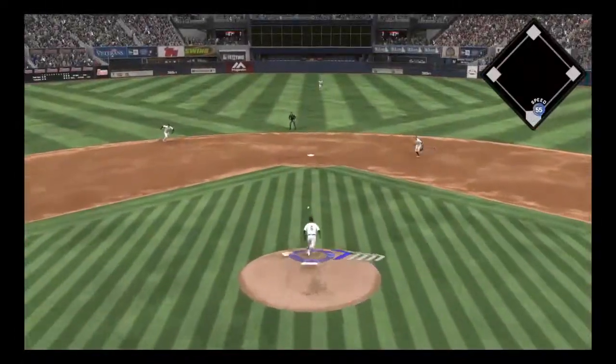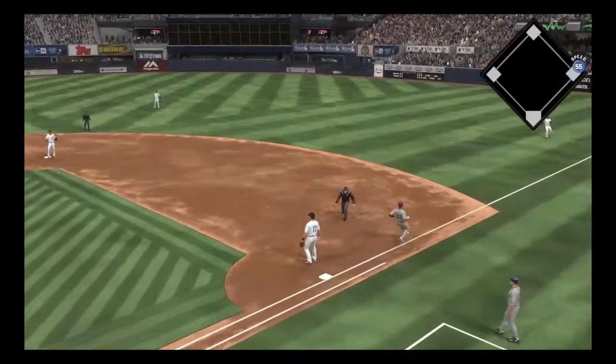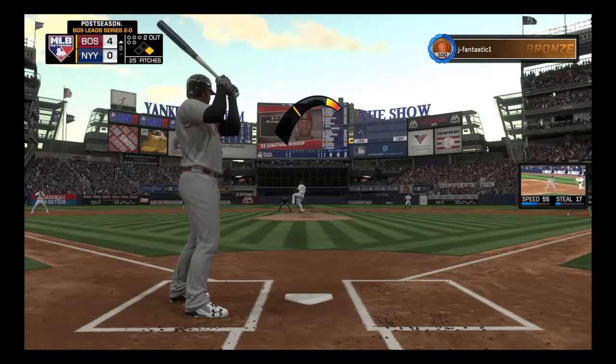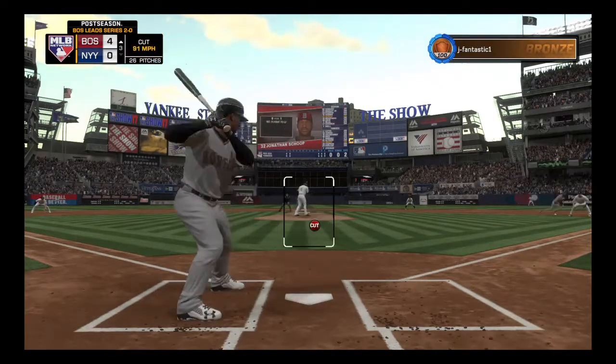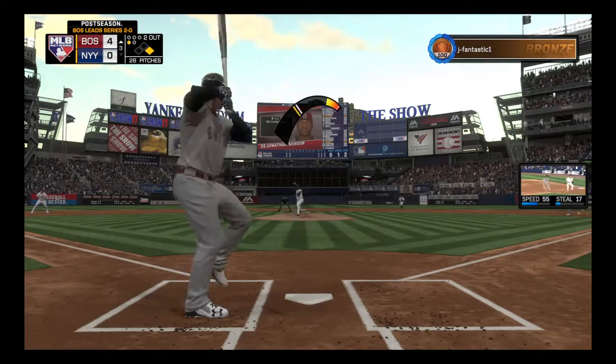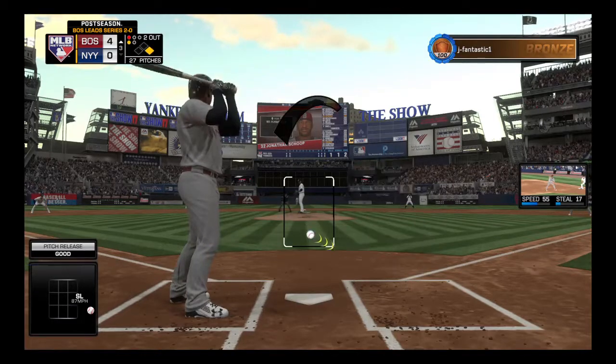Little chopper back to the mound. Played on the backhand. And safe at first on a bang-bang play as that last lunge was enough to beat the throw. Ready with the first pitch. Here it comes. Jonathan Schoop started to go around, but it's a called strike. 0-1. Good hard slider there, but it runs away. It's a ball and a strike.